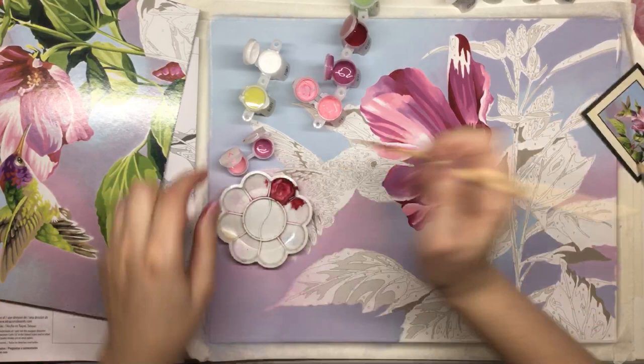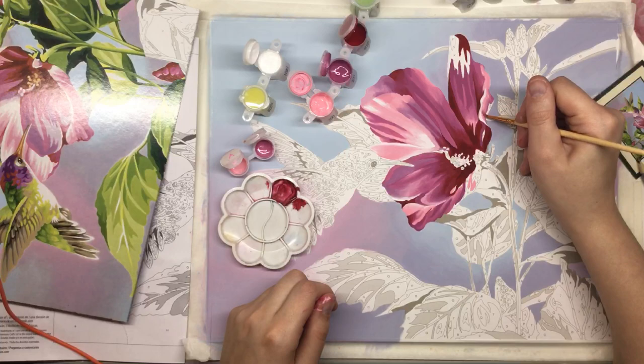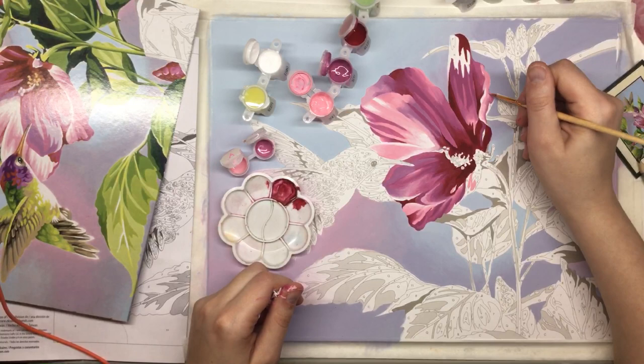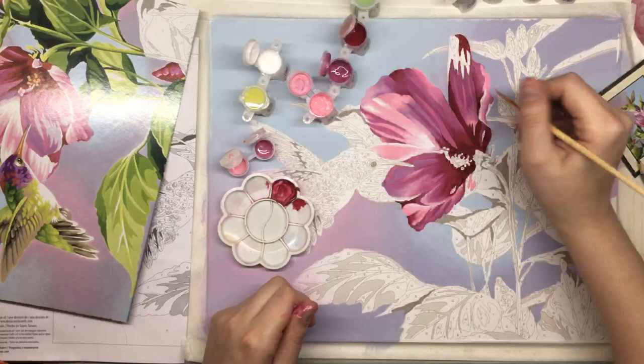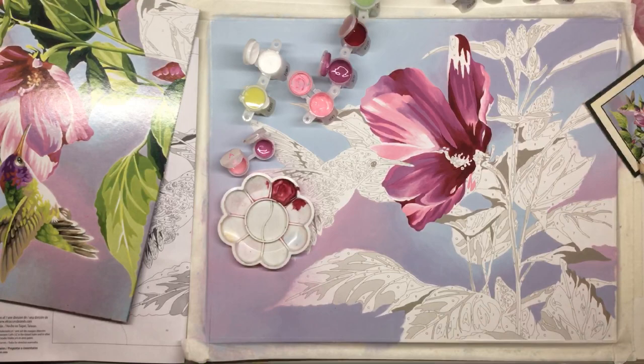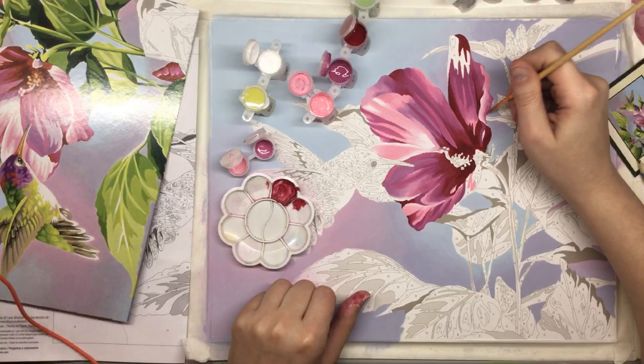I will add a bit of pink. That's it. Very, very smooth. I want to put more pink to create it more light and airy. You're able to work with these shades on your working area till the colors start to dry. Until this moment, when it's still wet, you can mix, change it, blend it, blur it, whatever you want to do with them.